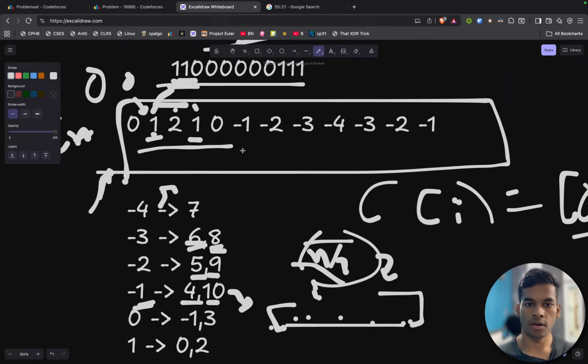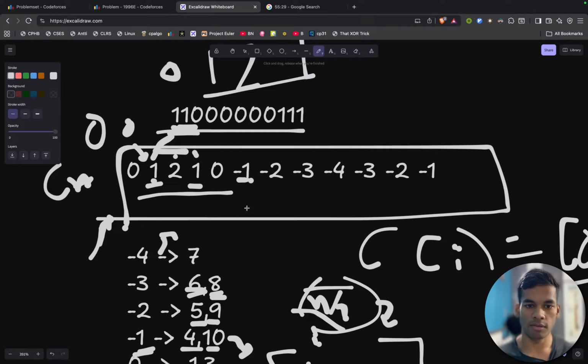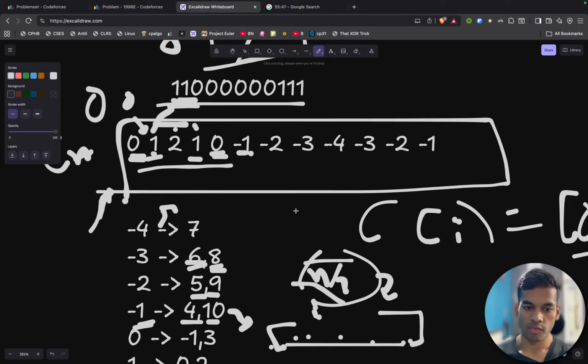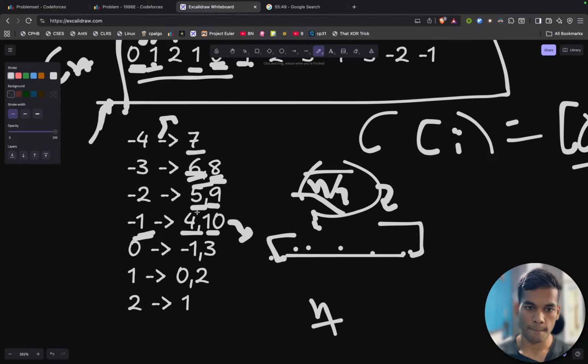Whenever we see a count like -1, we will see how many times have we seen that before. Or whenever we see a zero, we will see how many times we have seen that zero before. And we will have to pair up this number with however many times we have seen the zero before, which is going to be in our array here.